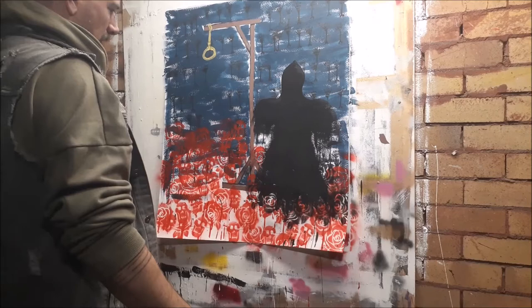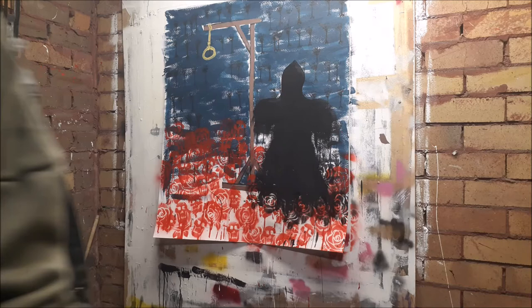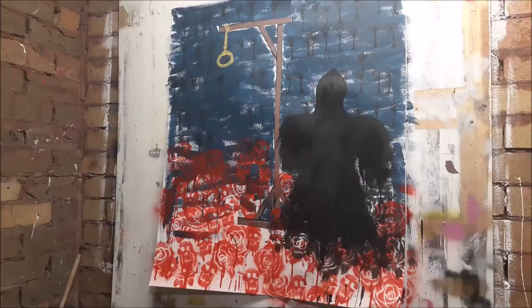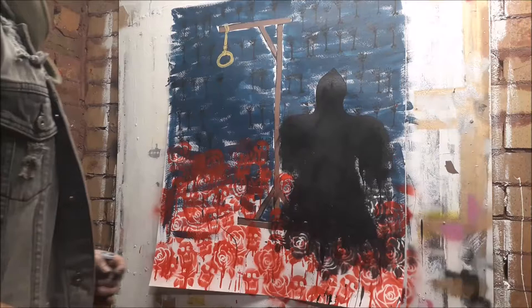At the moment, it's starting to build up some nice texture. Once those silver and gold stencils come in here, that'll really make the difference. Alright, perfect. I think we're about ready to go.